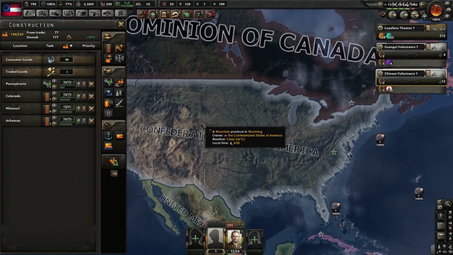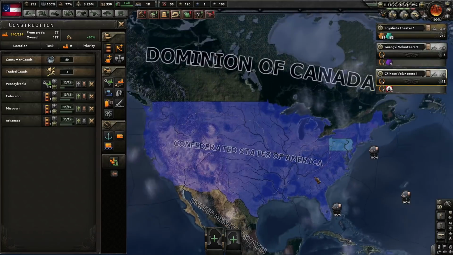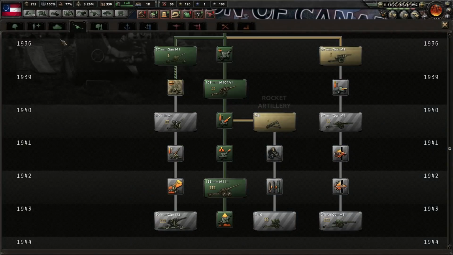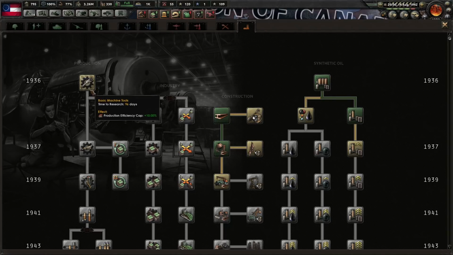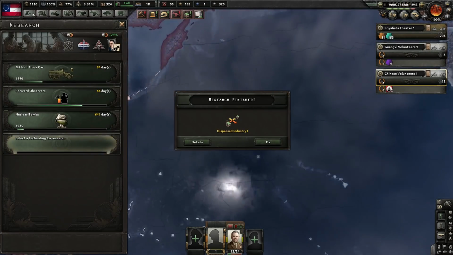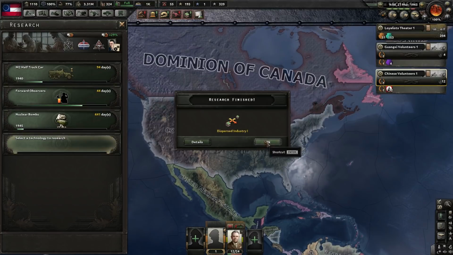I have so many civilian factories, I just don't even know what to do with them anymore. I've maxed out all the states. I need to go for machine tools now, so I can get some more building slots. Making some progress now. We're cutting across the coastline. Now we've got the first dispersed industry. It means it's opened a bunch of building slots.